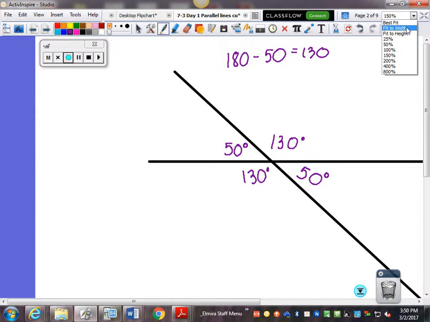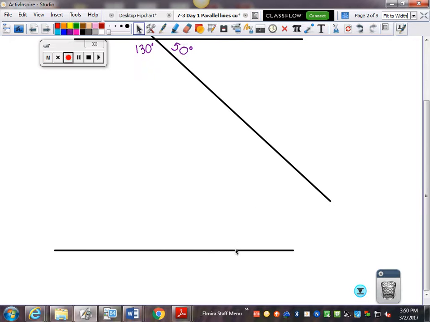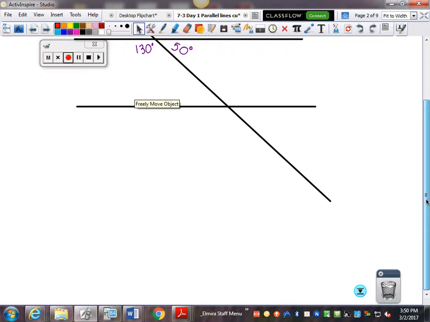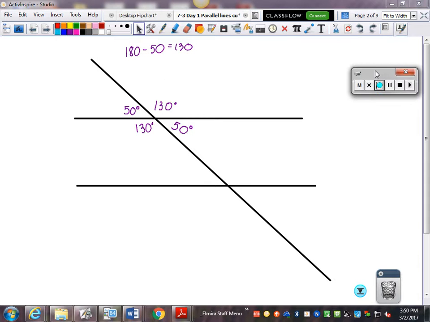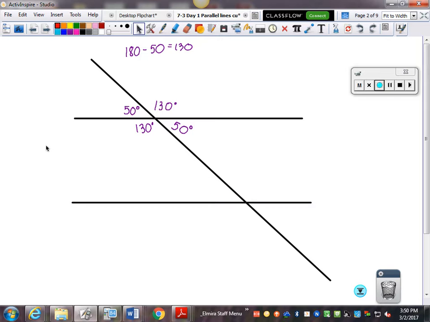Well, what we're adding to this knowledge today is, I'm going to bring in another line. And this line isn't just any line, this line here is parallel to this line up here. And that creates a special situation. If I take this set of angles up top and I compare it to this set of angles down here, what you'll find is, if I can get it to line up, okay, close enough, they are exactly the same.